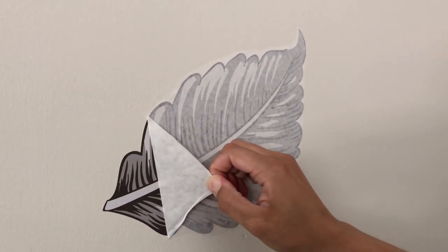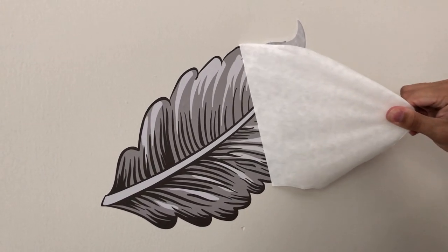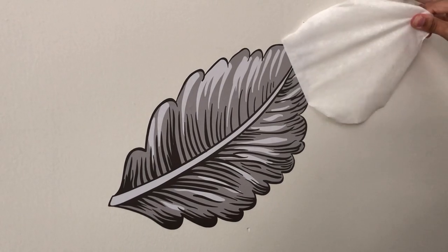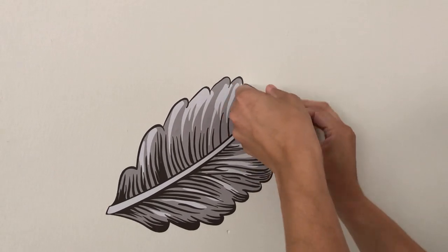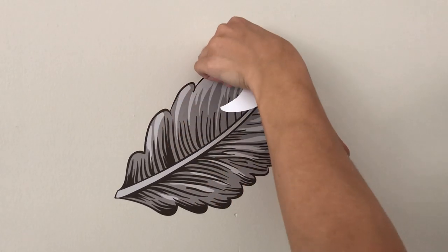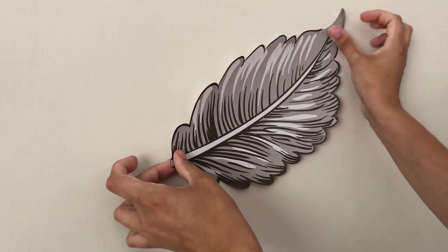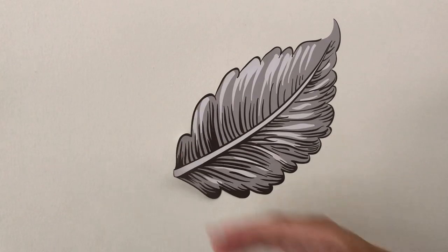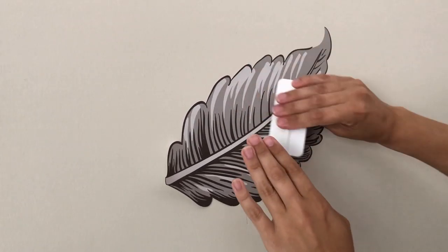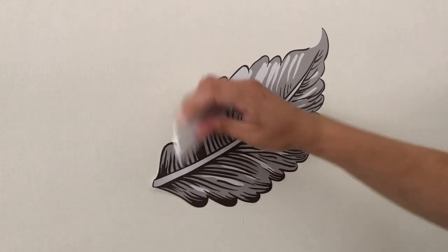So if you've done a good job, you won't see any pulling of the image itself. But if you do, don't worry — you can just stick it back on and smooth it out a little bit more. As you can see, we get this really beautiful image. But if you've decided that you don't want it there, or if you're moving and you need to remove it, it's fine — it comes off perfectly clean and you'll see no remnants of anything on the wall. If you are just repositioning, it goes back on just fine. You can put it back on like a sticker and then smooth it out with your hand, and then I like to take that spatula tool again and very carefully go over it just to make sure it's nice and flat and flush to the wall.